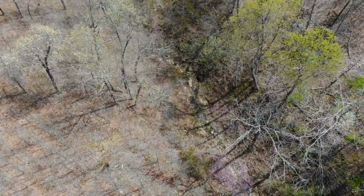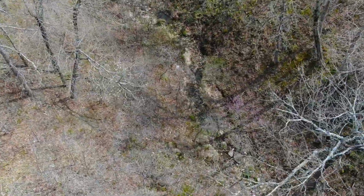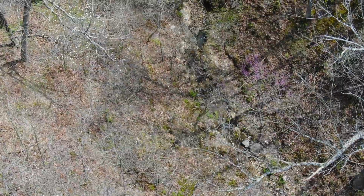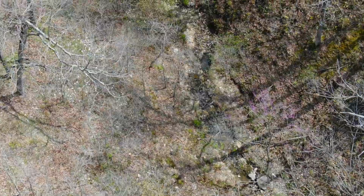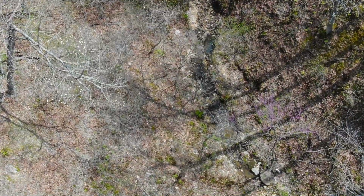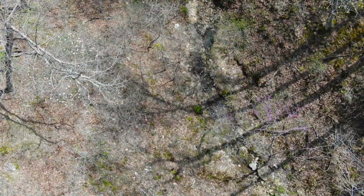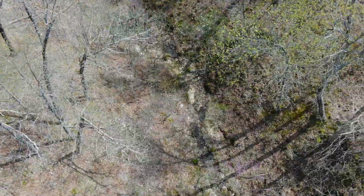Very few leaves on the trees. It's funny because when the trees don't have leaves, they look dead. And some people leave that comment on YouTube, like, why are the trees dead? But oftentimes someone comes to our defense and says, hey, it's the winter time, there are no leaves on the trees. There you can see the creek bed, it's got some water in it, so that's pretty cool. It's a gravel bottom and a rock bottom and a flat rock bottom and all of the above. It's a really interesting little creek bed on the property.